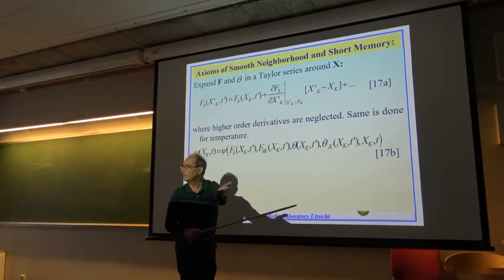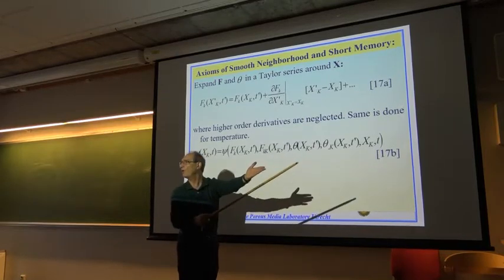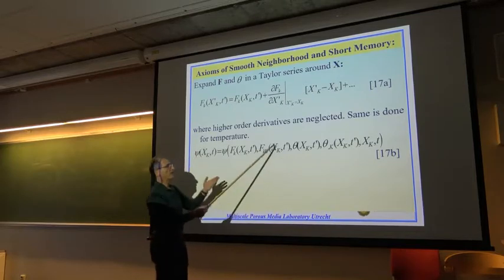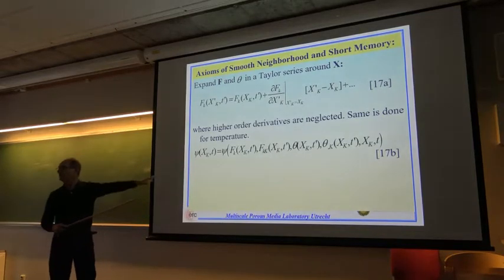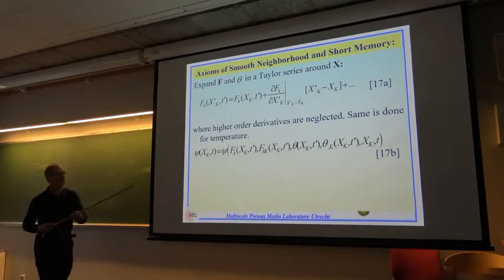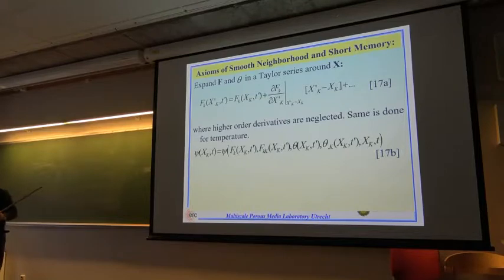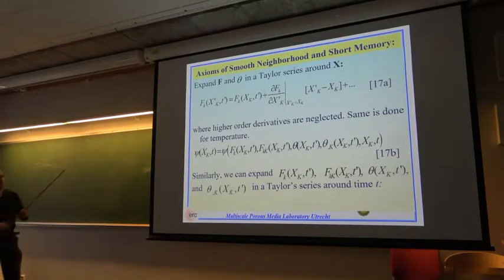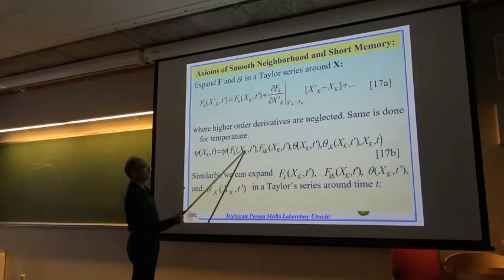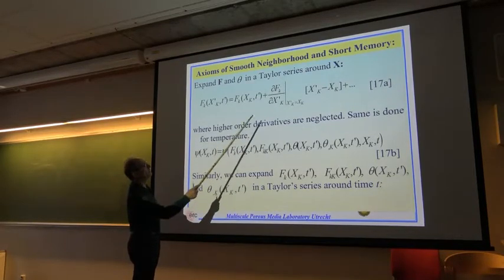Depending on how complex the material is, I need more and more higher order gradients. But for now, believe me, this model covers elasticity, viscous, viscoelastic, gas, ideal gas, they're all in here. Actually, more than that. Because we haven't, so we do this, this was for a spatial Taylor series.